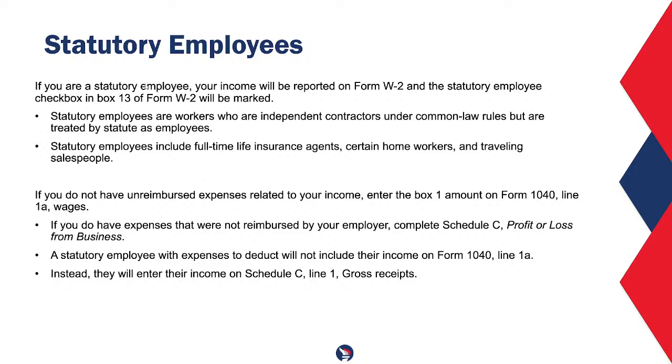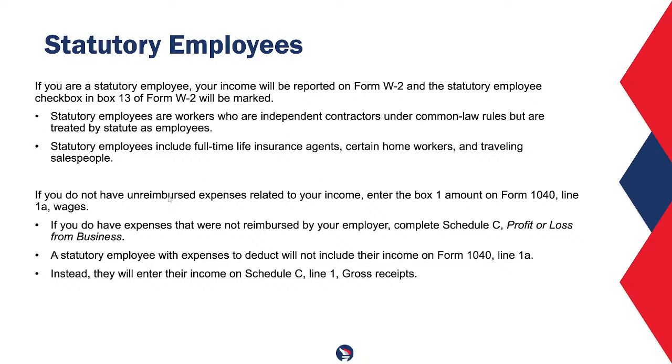If you're a statutory employee, your income will be reported on a W-2, and the statutory employee checkbox in box 13 of your W-2 will also be marked. Statutory employees are workers who are independent contractors under common law rules, but are treated by statute as employees. Statutory employees include full-time life insurance agents, certain home workers, and traveling salespeople.